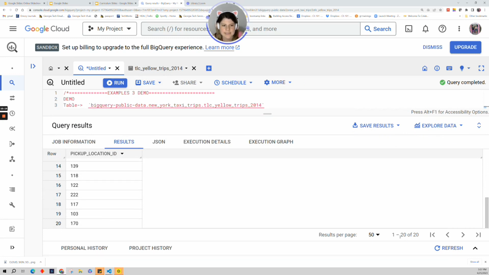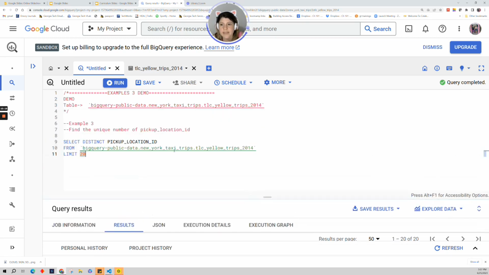The next thing you'll notice is that since I had specified BigQuery, give me the unique pickup location IDs, but only return 20 rows. What if I have 100 pickup IDs? This would not give me every single pickup ID because I've cut it off at 20.